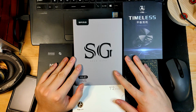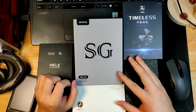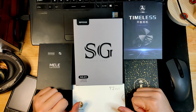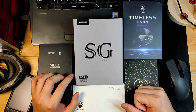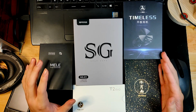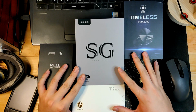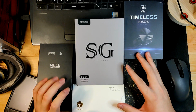Okay, there are a few things today on this table that I'm going to talk about. This is going to be somewhat of an unboxing. It's not really an unboxing because I've already unboxed all of these prior to recording this video. So it's going to be a video of my initial impressions. I haven't done an extensive listen to any of these IEMs, although I have listened enough to give a bit of a first impression to all of them.